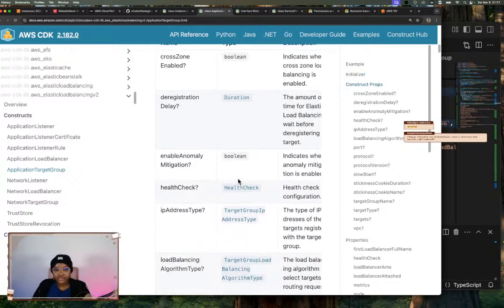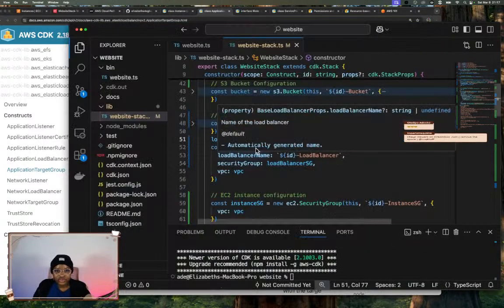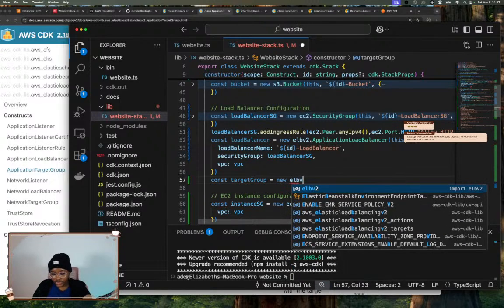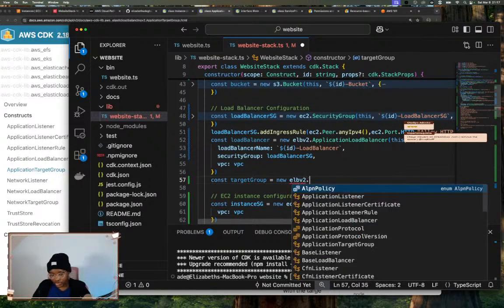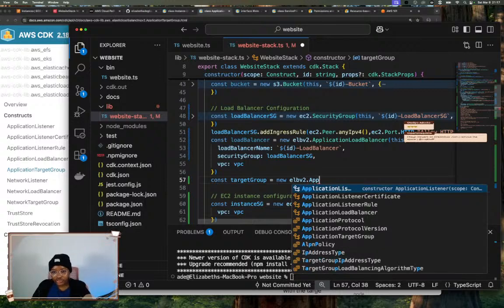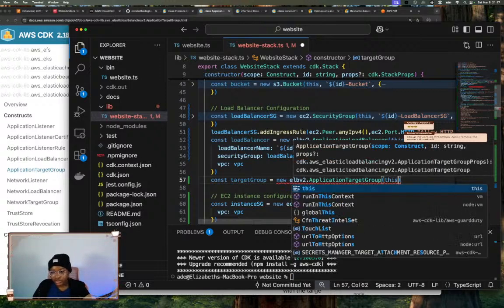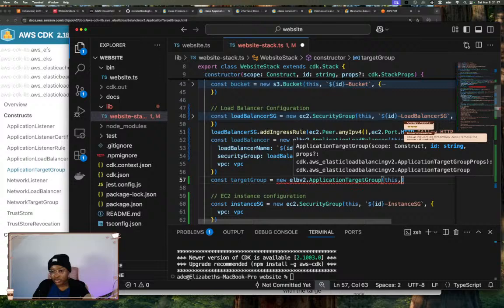Firstly, we are having our target group. Let's just configure this. The constant target group is going to be a new ELBV2 dot application target group, and we're going to be using this scope.